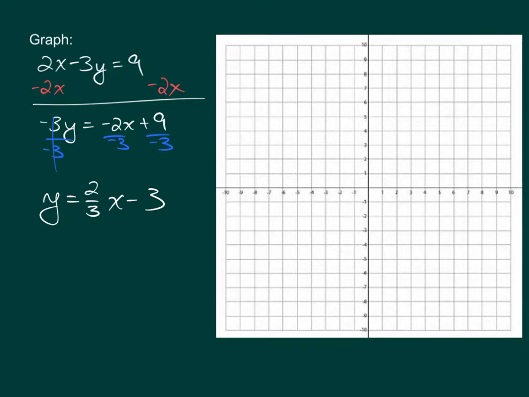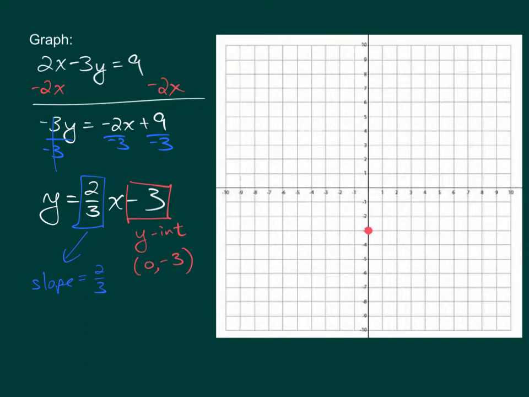So what's important about solving for y so we can graph is that this number, the constant, gives us our y-intercept, and that is going to be 0, -3. So we can come over here to the graph and plot that point at 0, -3. That's our starting point. We're always going to be starting somewhere on the y-axis with a linear function. So when you solve it for y, that gives you the starting point. Now, this number, 2/3, that is the slope.